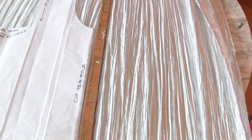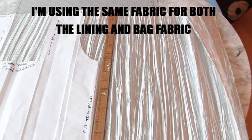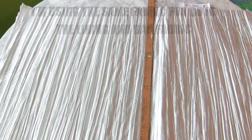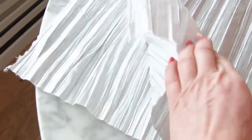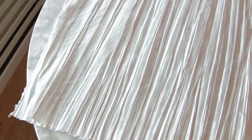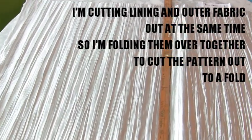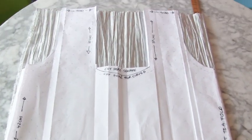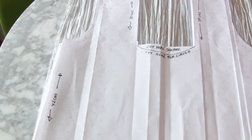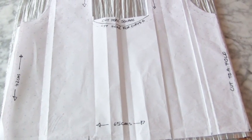I hope you don't get confused by the lining being the same fabric, but for the bag I'm doing today I want the lining to be exactly the same. Because it's cut on the fold, you need to fold your fabric. I've got two layers of fabric here, and I'm going to fold them over and cut them out at the same time. It wasn't a complete coincidence that my pattern perfectly fits into the width of my fabric — I actually made the pattern to fit into a 130cm-wide fabric.